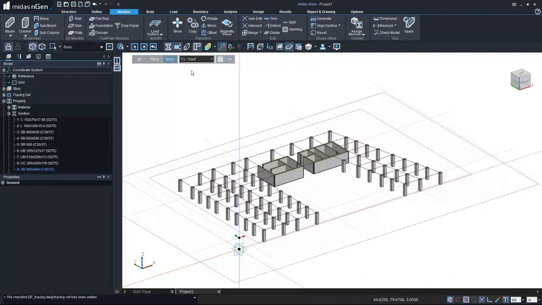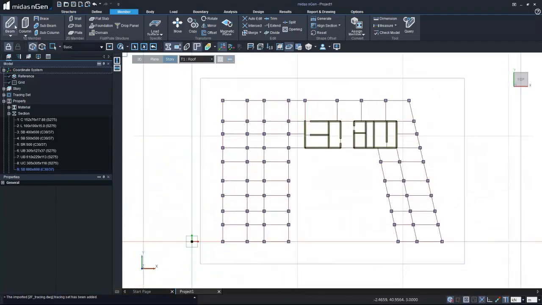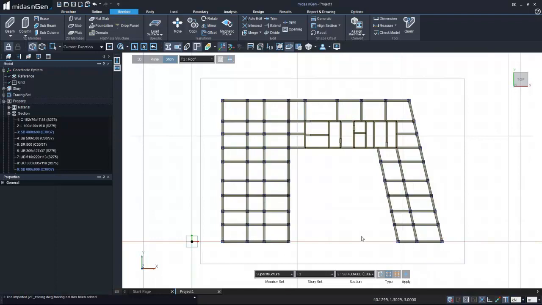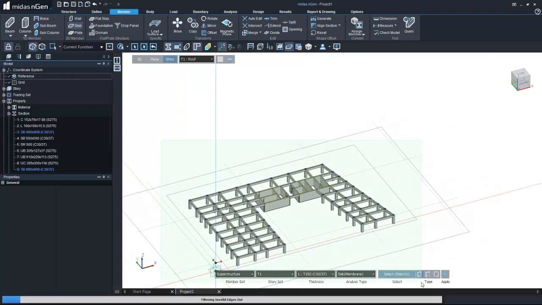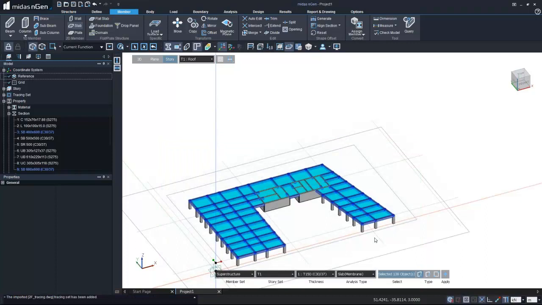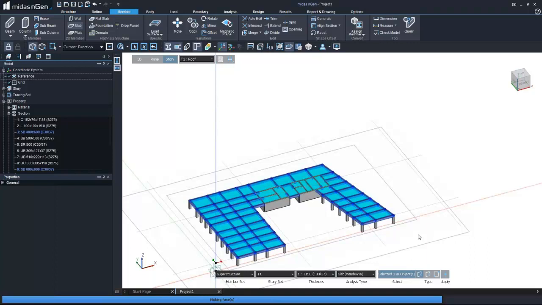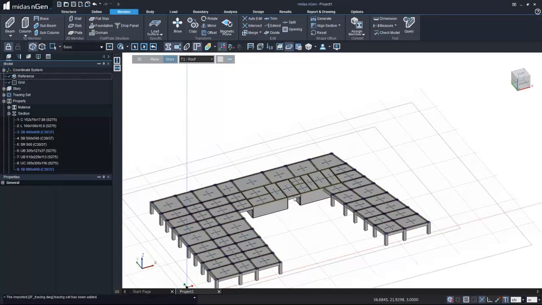Similarly, we can go to the roof level and we can select the center lines for generating the beams. So I'll select the default section properties that are available in MIDAS nGen software. So I simply make a box to select all these lines and click on apply. So this is how my beams are also generated. And finally I can go ahead to create the slabs again by selecting all my periphery beams or periphery walls. So I simply click on apply and there we go. We have got our slabs generated.